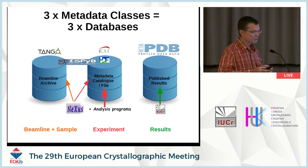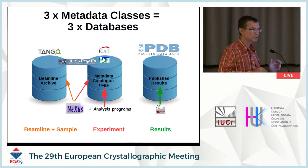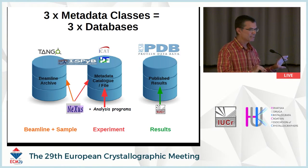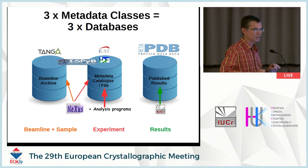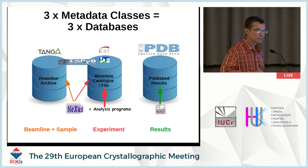What we're now dealing with is the metadata for analyzing the data. These are in databases like ICAT — which is what we're using — or iSpyB, which is used on the MX beamlines. iSpyB is a bit between both. NeXus has defined some things there, but many things are not defined because they depend on analysis programs — that's where we have to get a handle on things. The third catalogue, which I won't deal with, is the PDB type, the ICSD — all the different catalogues where you put your results — but those are usually external to the sources.